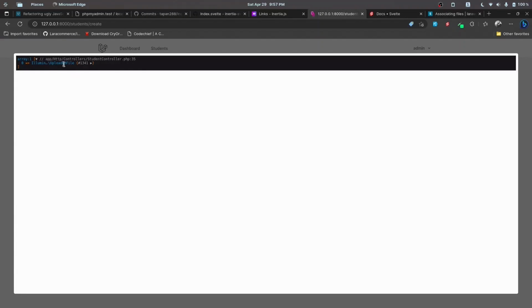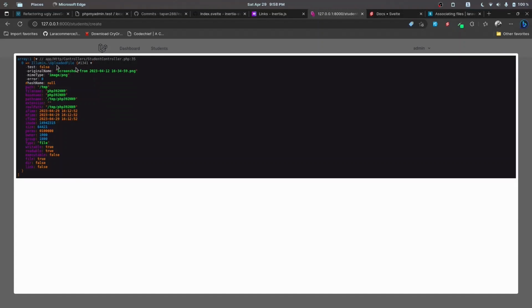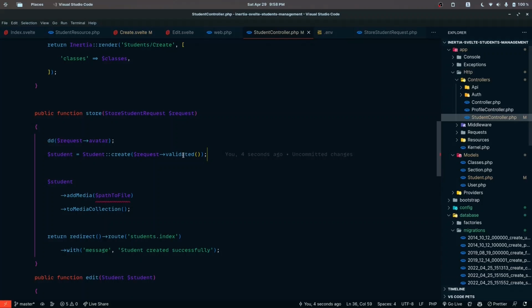Let's save, and now as you can see we get an array, and inside that array we have these lists of uploaded file attributes. So this is the Laravel UploadedFile class, and we can use this to manipulate or store the file now. So yeah, we need to get the first item if we want to store a single item for this. So we'll get that by using the index 0.